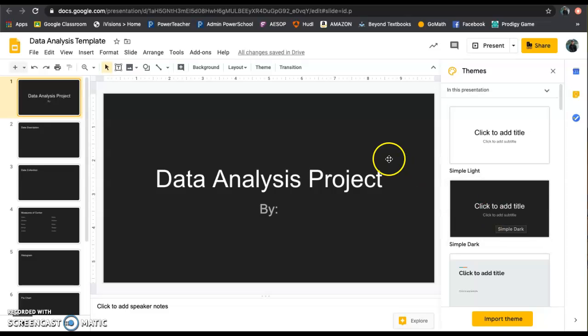Okay. If you want to change some of the coloring or the font or anything like that, I'm cool with that too. If you want to insert pictures, be my guest, all right? But the layout itself, you can't mess with. So all you're going to have to do is go through this and edit it accordingly. So on the first slide, data analysis project by you, put your name first and last, please. That's all you have to do for the first one.